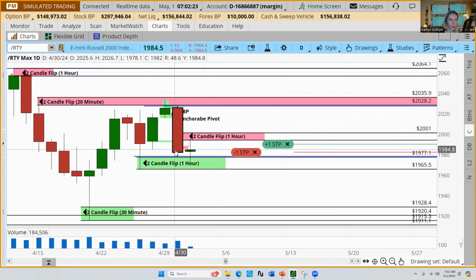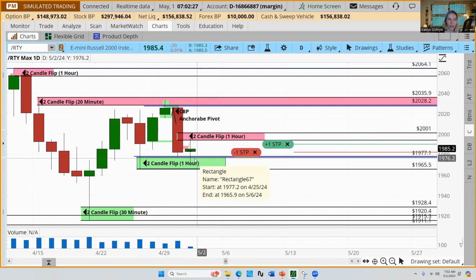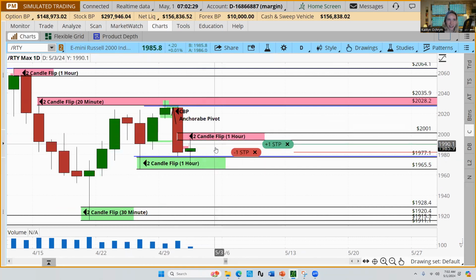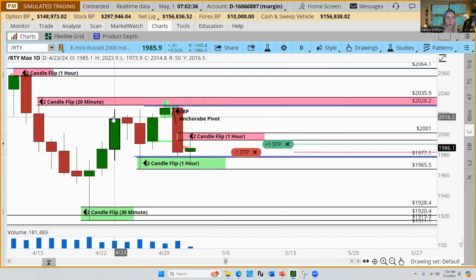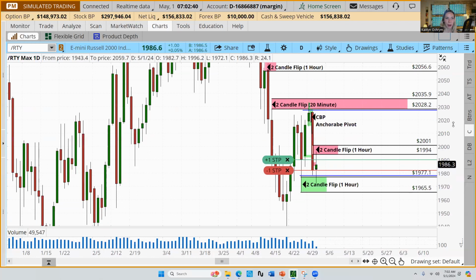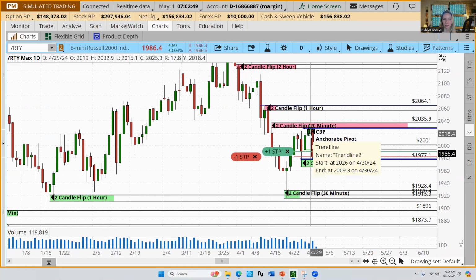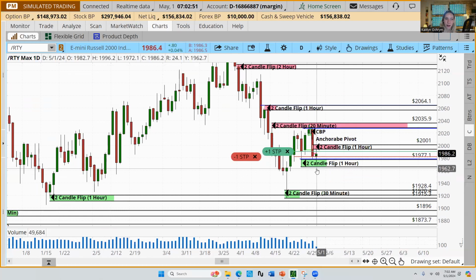So all we had was a drop down into a wicky area, which theoretically says look to go long. And right now we're trying to go short. So kind of trying to pick a top right now. Really, we want to do that when we have the highest probability daily setups as we mapped out at the start of our session, waiting for that breakout, wick over wick reversal into wicky area. That was the best setup for a short entry. Once the move is already underway, it can get a little bit choppier.